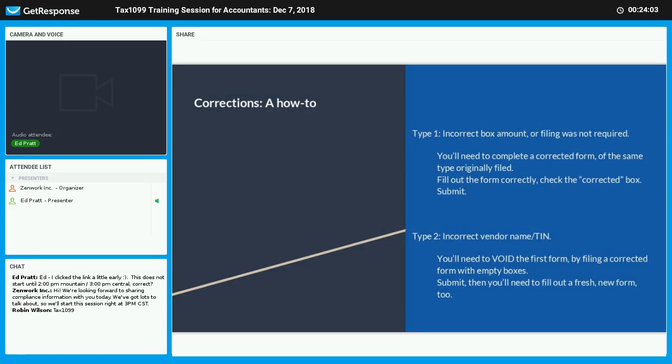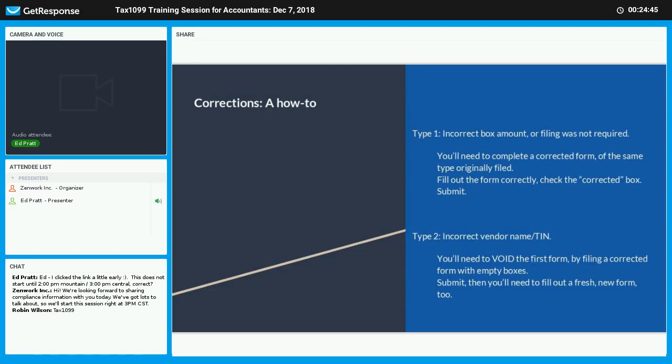You may also find that the amount was just entered in the wrong box, especially if you have clients who are managing QuickBooks themselves, and they do their 1099 wizard mapping, and they accidentally pick the wrong box. They pick box 3 instead of box 7, or box 14 instead of box 1, or whatever it is. Switching an amount from box 1 to box 7, or box 7 to box 3, or wherever, is very easy. It's just that type 1 correction, and you can check the box and enter $0 in the originally reported box, and the amount in the box it should have actually been reported in.